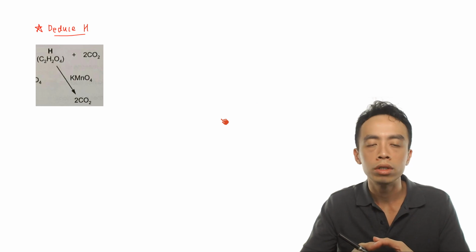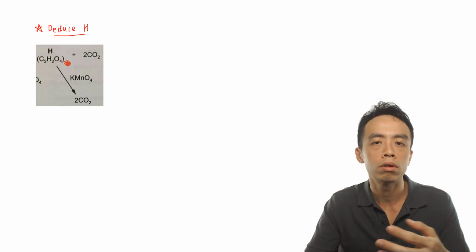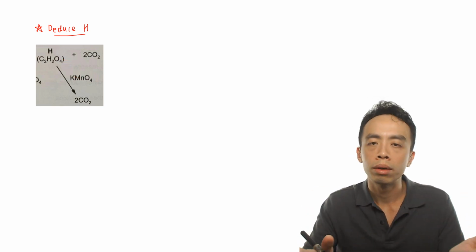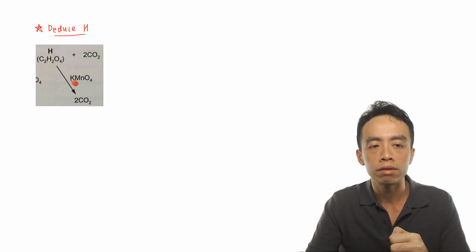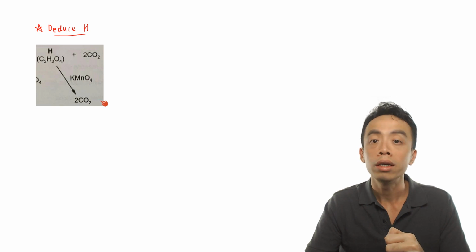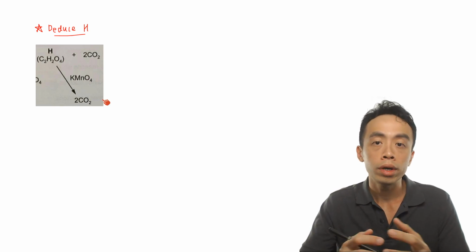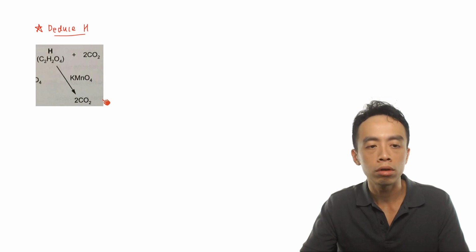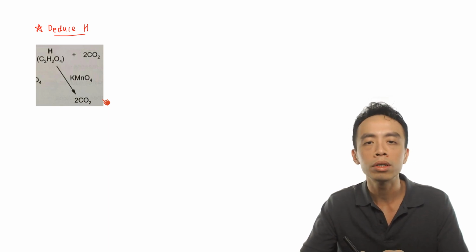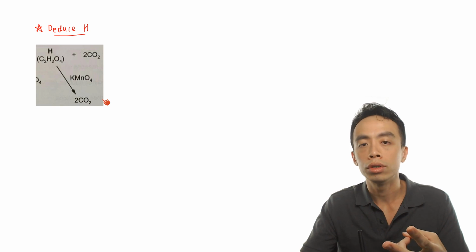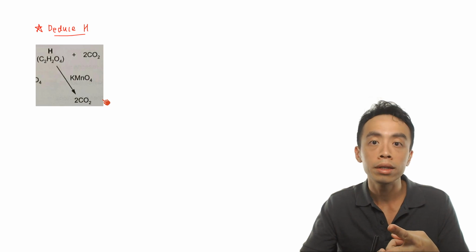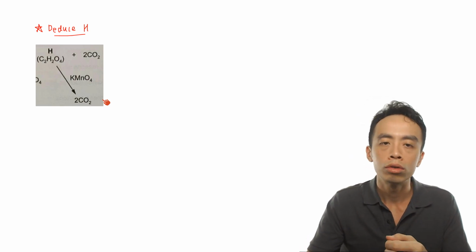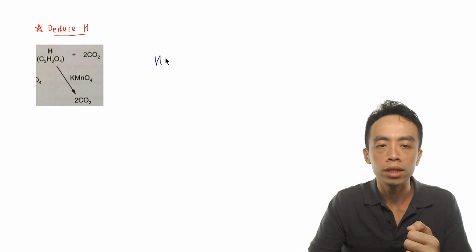Okay, next what we want to deduce is H. Actually it is fairly straightforward. As mentioned previously, C2H2O4, even if you do some random drawing, we can probably tell that it will just be ethane dioic acid. Now this is further reinforced by this reaction. Ethane dioic acid is one of the two acids in syllabus that can be oxidized by KMnO4 to carbon dioxide and water. Now in syllabus we have two acids that can be oxidized to CO2 and water. One is methanoic acid, a 1 carbon acid. The other one is ethane dioic acid, a 2 carbon diacid. So very easily I can just identify this.